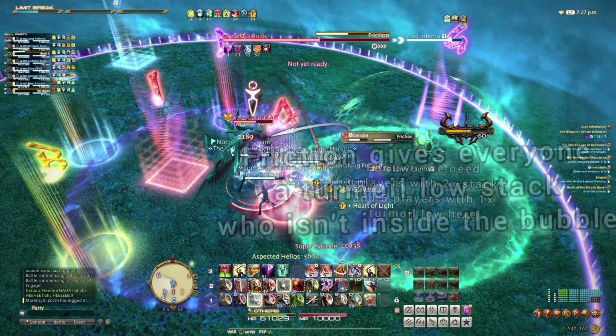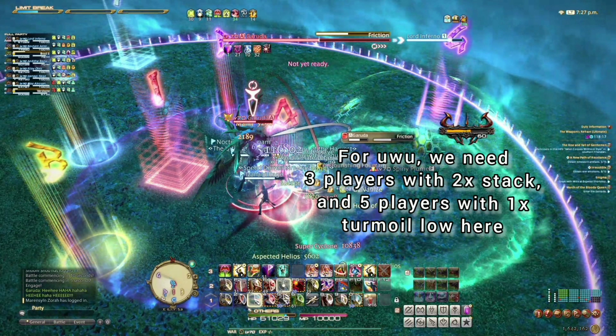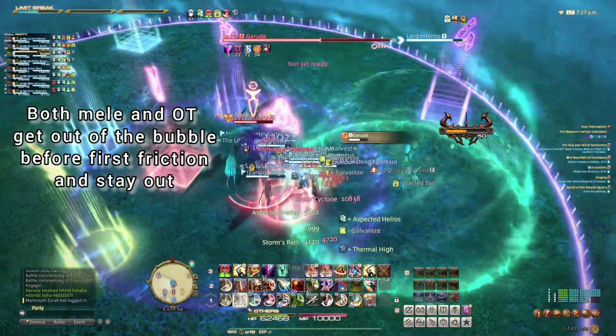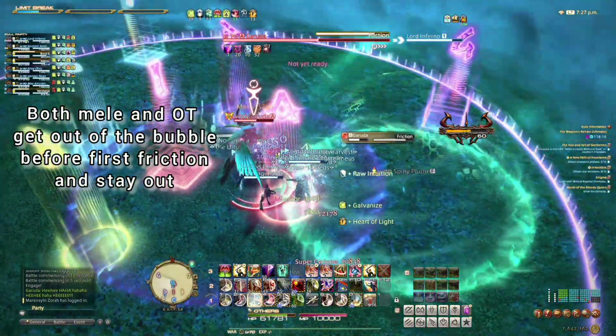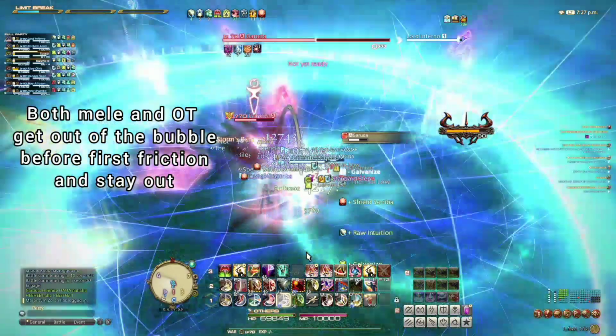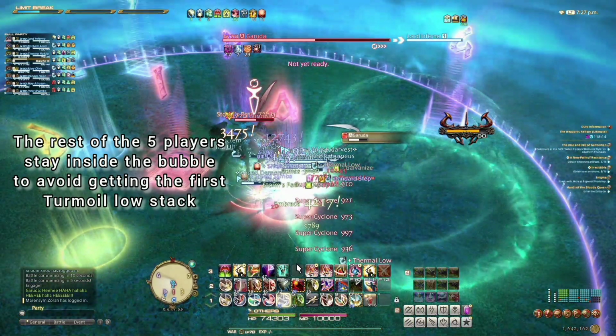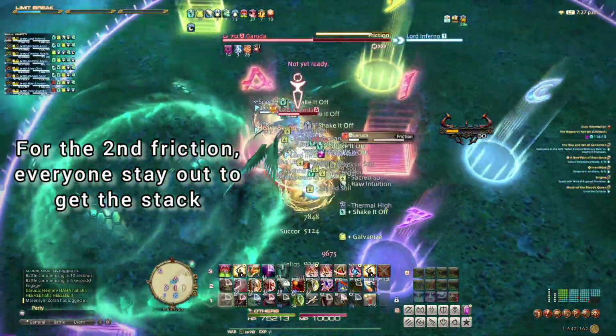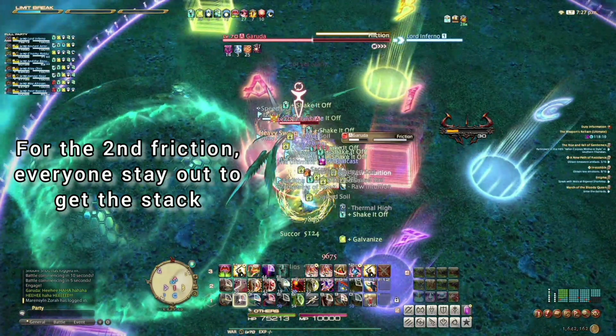So we need 3 players to get 2 stacks of thermal low, and we'll also need the other 5 players to get 1 stack of thermal low. To do that, before the Friction cast ends, our 2 melee and our off tank get out of the bubble and stay outside the bubble, and the other players stay inside the bubble so they don't get the first stack. After the first Friction cast ends, everyone gets out of the bubble because Garuda will cast Friction a second time, and this time everyone needs to get that thermal low stack.